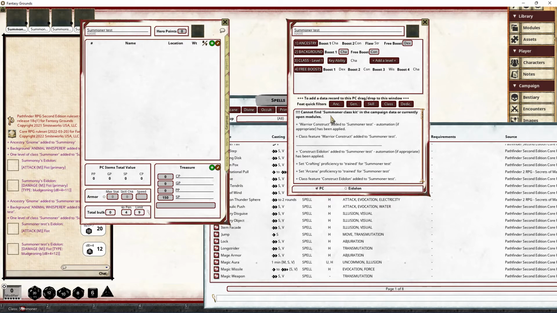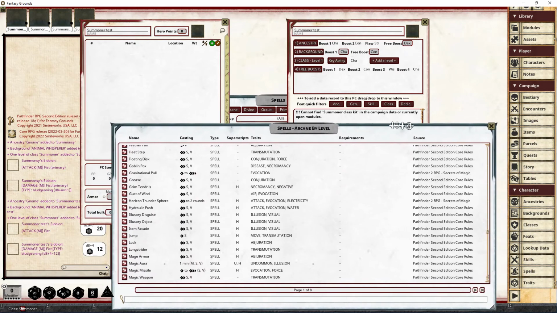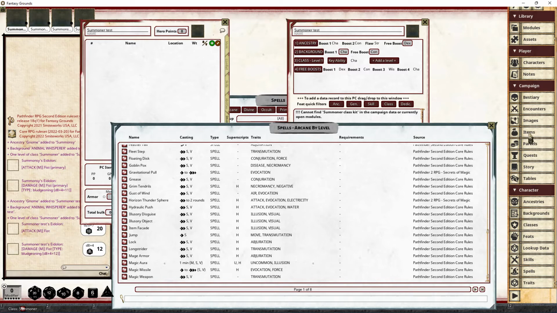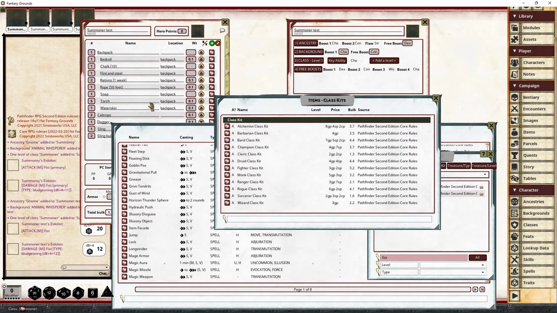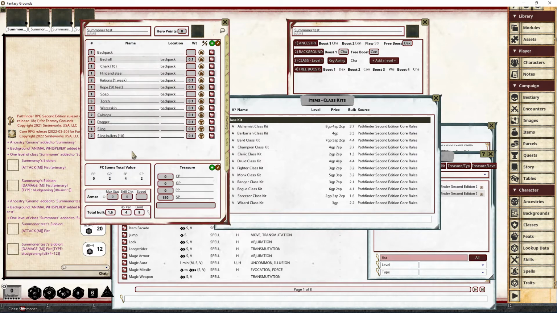So at the moment, until Paizo maybe come up with one, you'll have to put a class kit together. Perhaps if you want to use something like a sorcerer, you could just go into the items, go to class kits, and add a sorcerer class kit to your character.